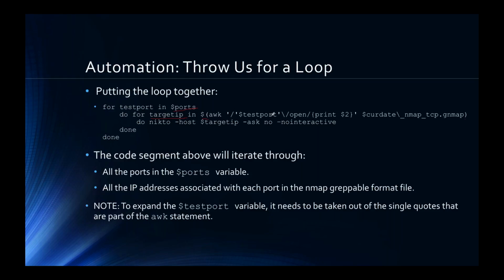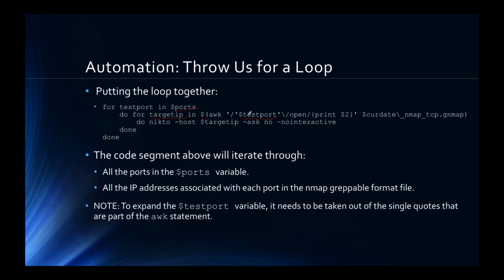You might recognize this command as the one where we used awk to pull the host IP address out of the nmap greppable file. Let's take a look at this command. We can see that it's leveraging the variable test port. Remember that we have the variable ports iterating through 80 and 443, getting dropped into test port. Then we take that value, and as we iterate through the first for loop, we drop it into this awk command to look for port 80 in our greppable output from nmap, and look for 443 in that same file as it's iterating through these loops.